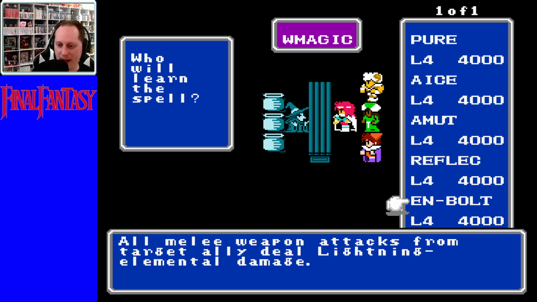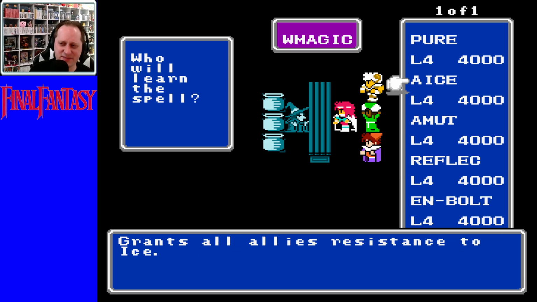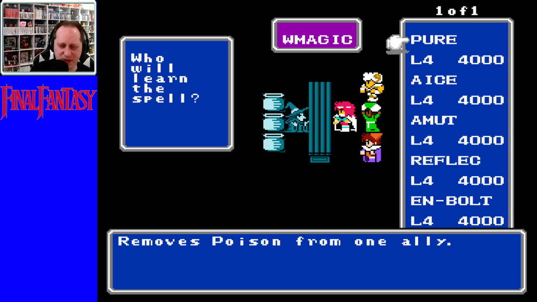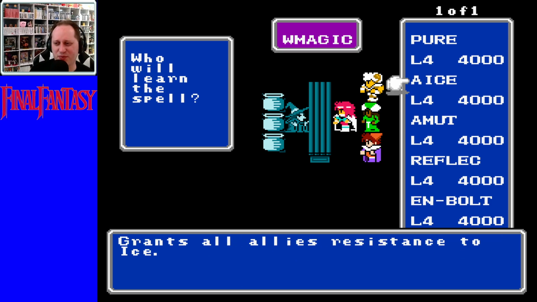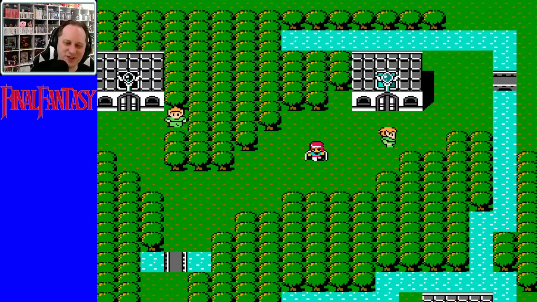Alright, so what do we got? Bolt added to our weapon. That's pretty good. Reflect grants reflect status on a target ally for 2 turns. Most, I don't like that. Most magic spells aimed at the target are redirected to an enemy of the target instead. I'm gonna need some specifics there. Anti-mute, anti-ice, pure. I mean, pure is a gimme. Anti-ice, probably. I don't know. We'll see.